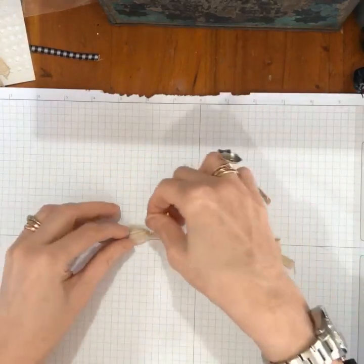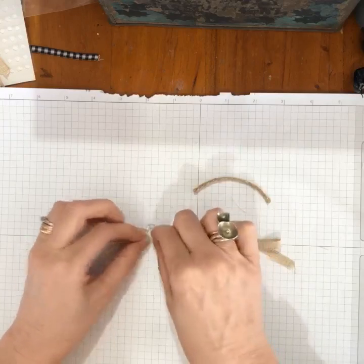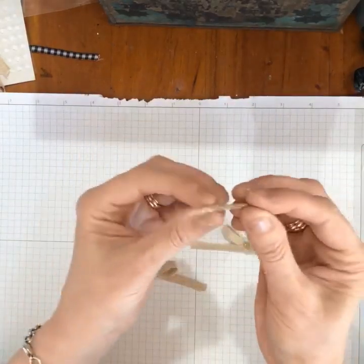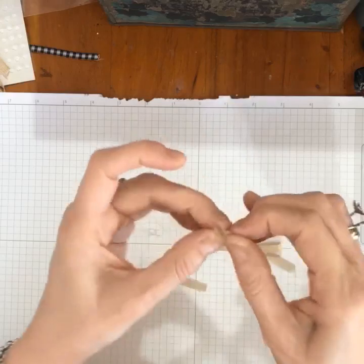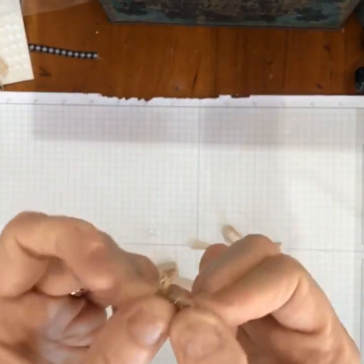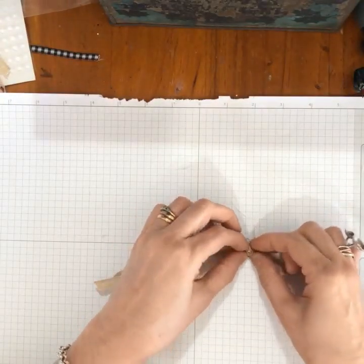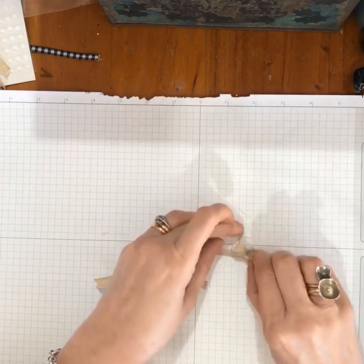And before this hot glue dries, I'm going to just stick it on to there until it's holding. You want the end to be fairly tucked away there, and I'll just show you again on this one before the glue dries. What you want to do is tuck the very end of it. So you roll one of the ends into the middle, and the other one ends up being like that, loose. I don't know if you can see that, and you want to tuck that behind the rosette, and that gives it a little bit of shape as well. So when you stick it onto the glue, I'm going to bring this up so that you can see it a little bit more clearly.